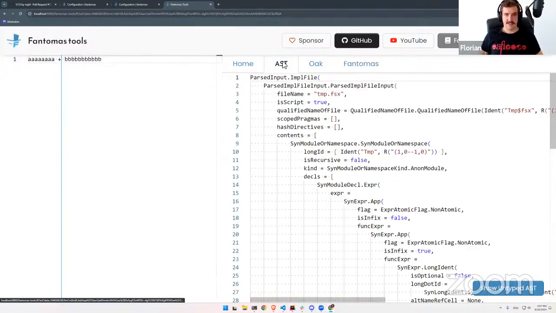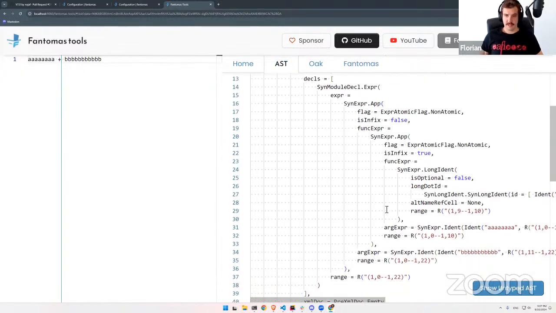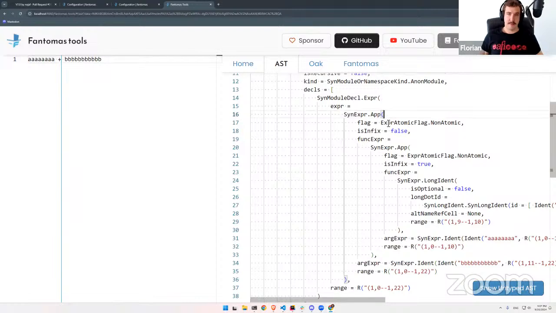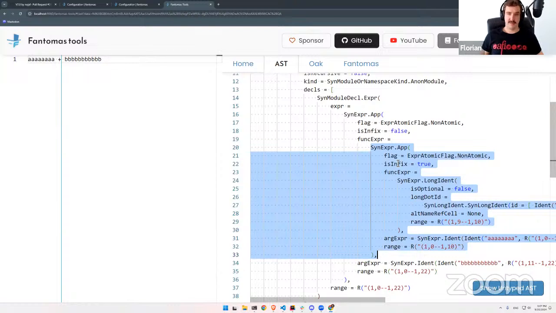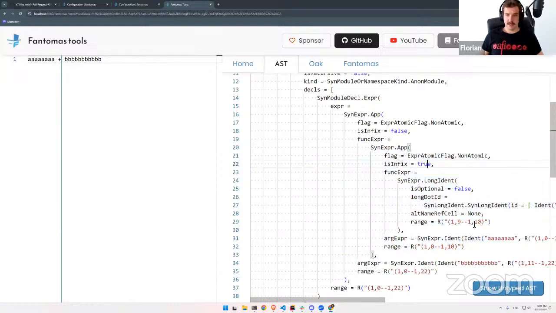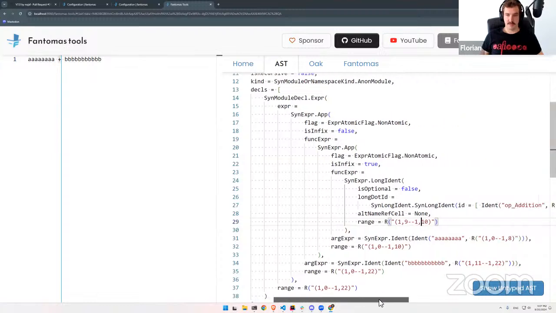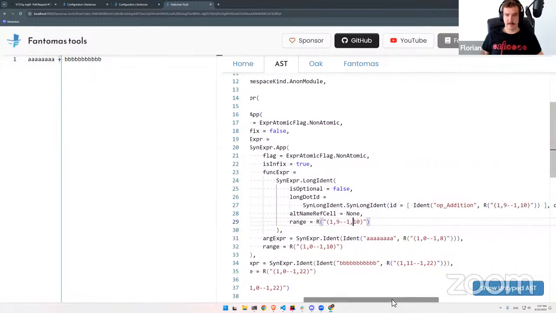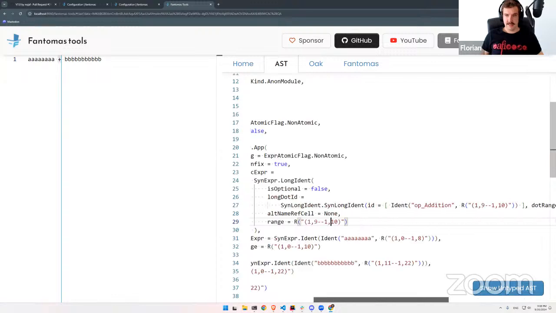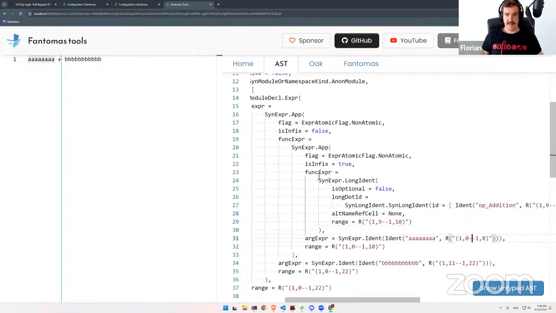But if you look at the AST the compiler gives you, it actually gives you a nested application of an application. In this case, the inner one has the flag isInfix set to true. So the infix in this case is the plus with the operator addition and then the identifier A. So it's this thing, and this thing is an infix, and then it's applied to this thing.